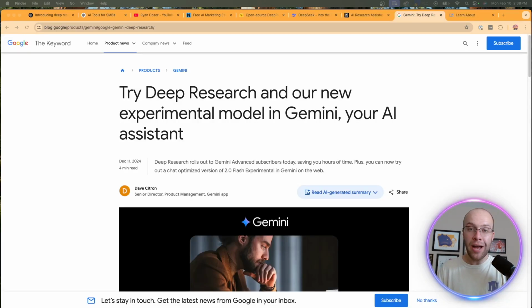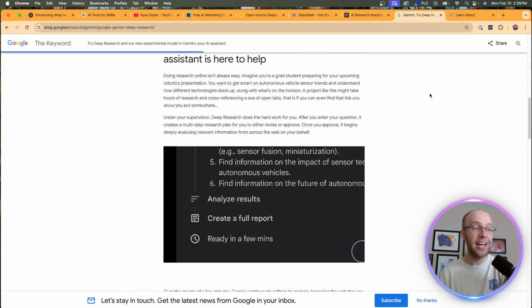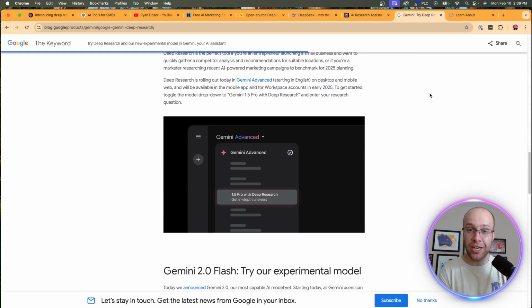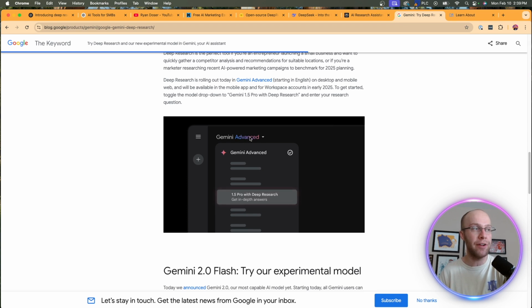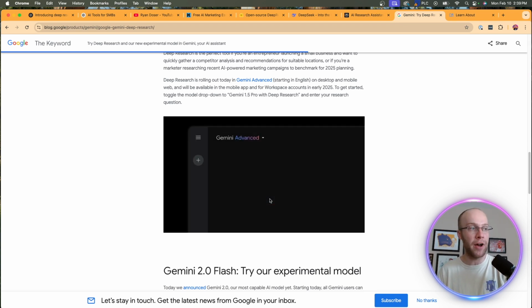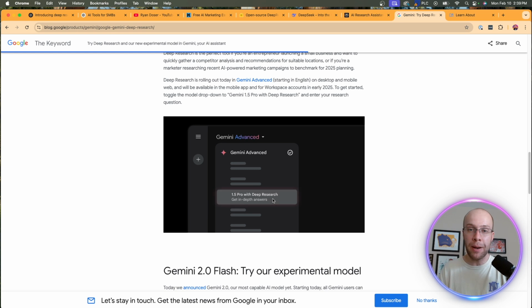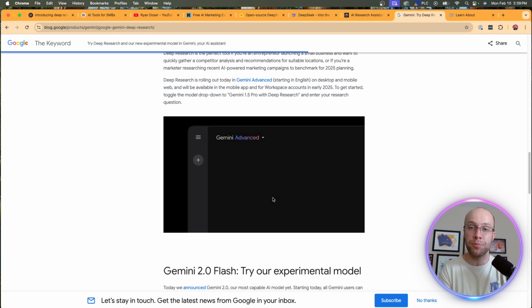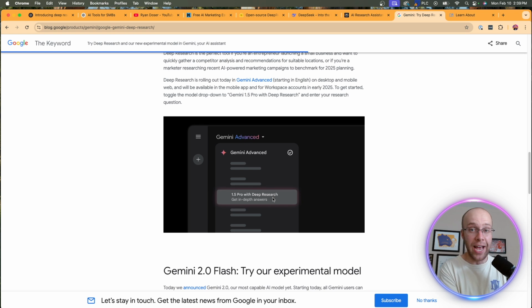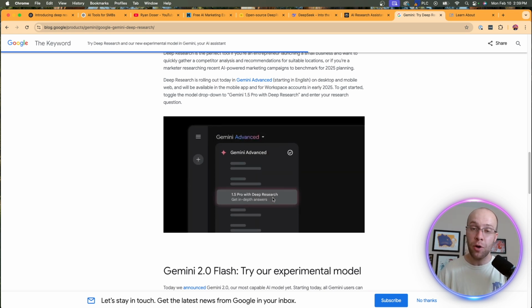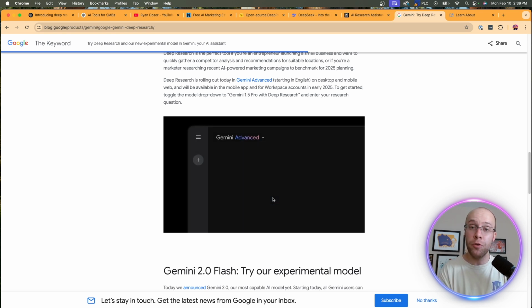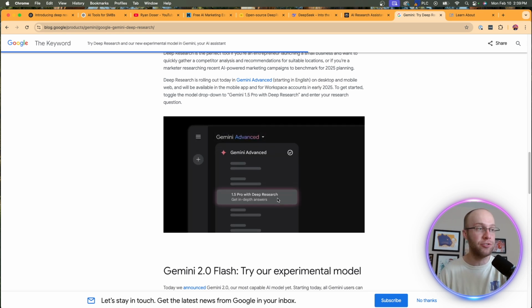And lastly, I also have to mention that Google has a Deep Research as well. Now, you must be a member of Gemini Advanced for $20 a month in order to access this. And I've never actually used this. I've heard from others that I follow in the AI community they are very impressed with Google's Deep Research. As you'll see right here, you have to be on Gemini Advanced and use 1.5 Pro with Deep Research. So if you're a member of Gemini Advanced, I'm curious to know in the comments below, does Google's Deep Research beat OpenAI's Deep Research? But again, this is only $20 a month. So even if the results are similar, where Deep Research is $200 a month, you maybe give the nod to Google's 1.5 Gemini Deep Research.